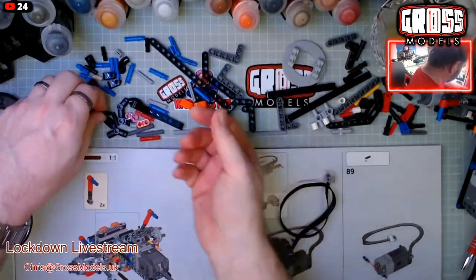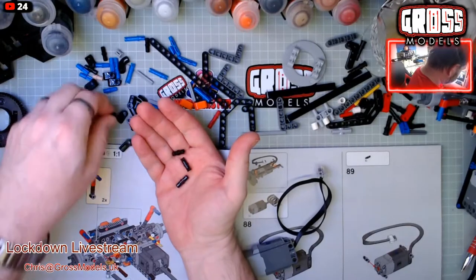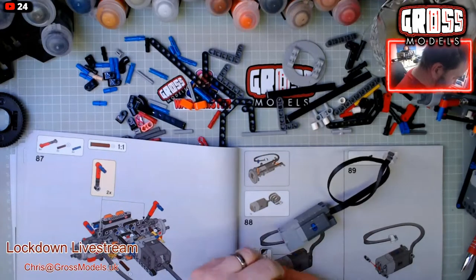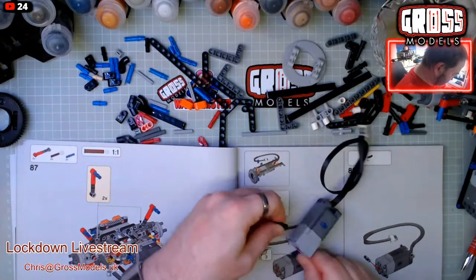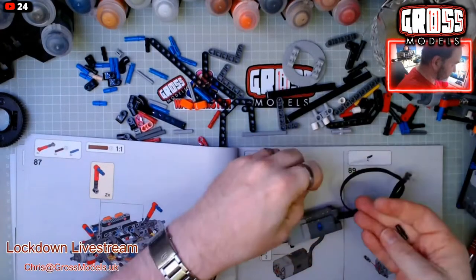Need four of these, so again, one, two, three, four. And they're going, getting that way up, to the bottom of this, and the top's the other end.